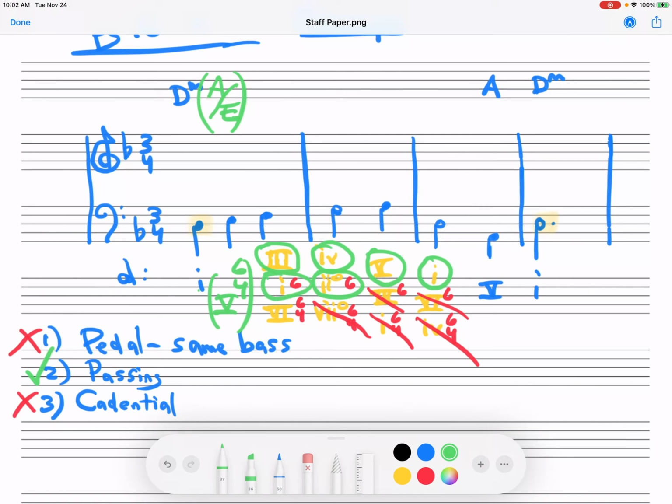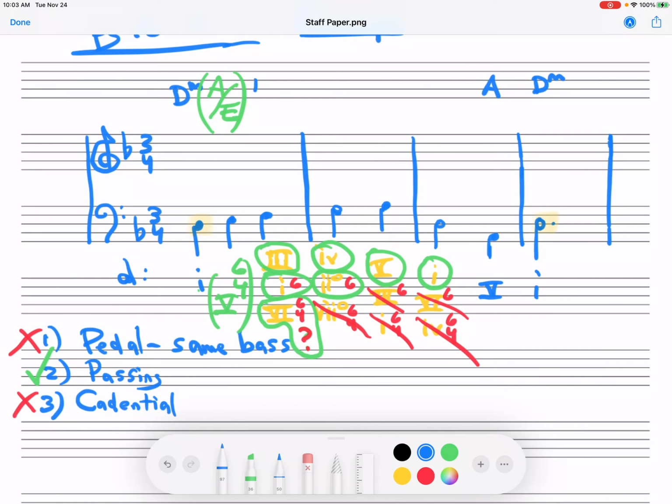The 6, 6, 4. All right, this one here is interesting. Maybe if we did this, we would end up with 2 passing 6/4 chords. Not sure about that one, so I put a question mark here. Probably better to stay away from that one. So I think I'll probably use the 1, 6. So we have more use of the 1 chord and to establish the harmony more clearly.